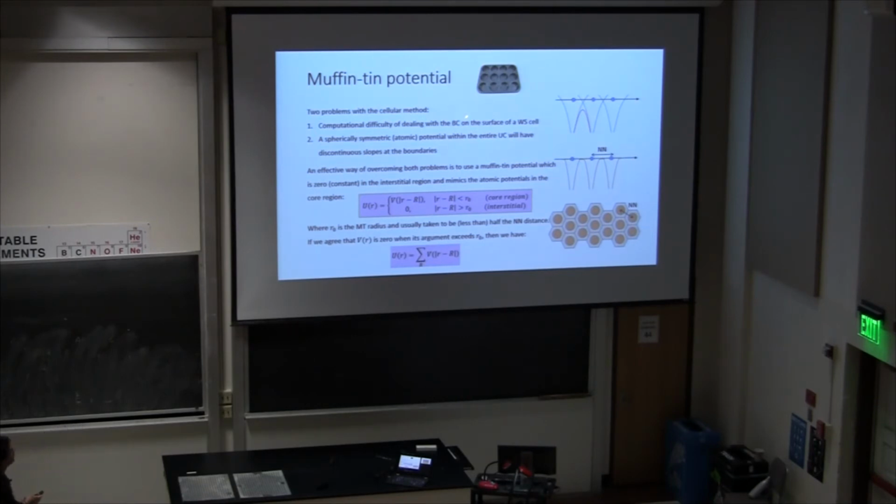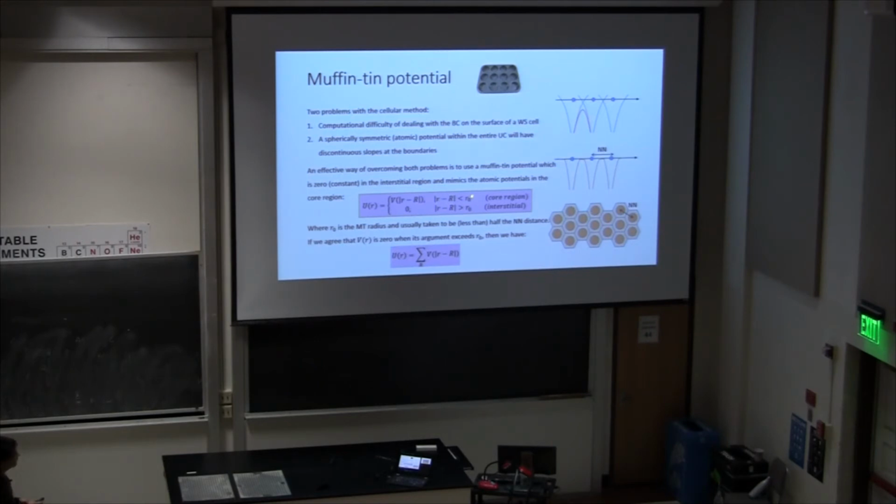The Muffin Tin Potential assumes a potential for the lattice that looks like a muffin tin. Which means that at every lattice site you have some kind of a potential well, but in the interstitials you have essentially flat potential. Your potential looks like this. You define some radius, let's call it R0. The R0 we call the Muffin Tin Radius, and you will see this in any DFT paper. The Muffin Tin Radius is simply the radius of that muffin tin here. So if the distance is with respect to the center of the unit cell, for example, here is the center of this unit cell, and you're getting away from it.